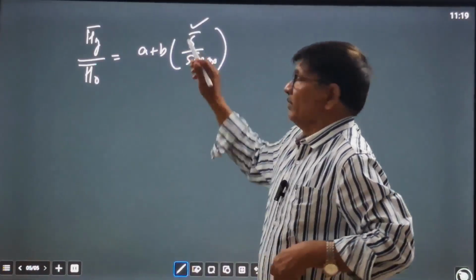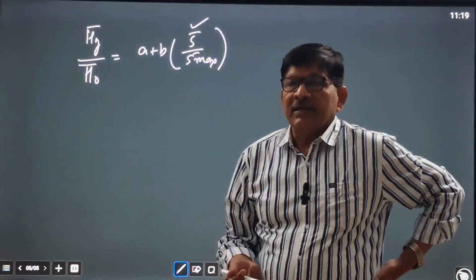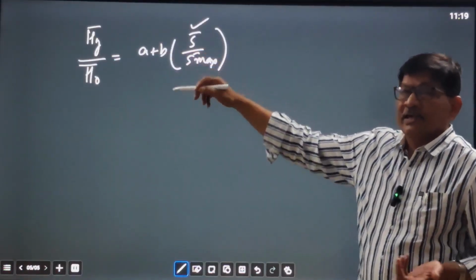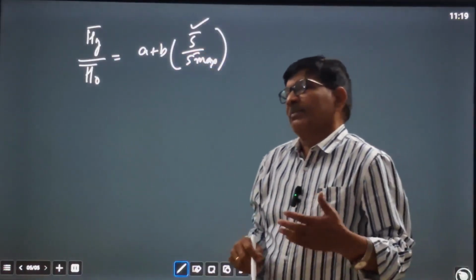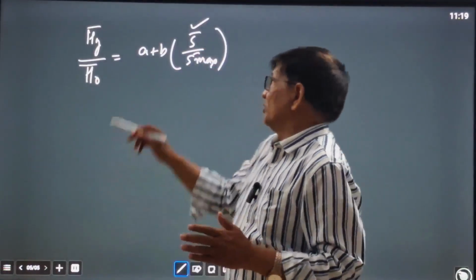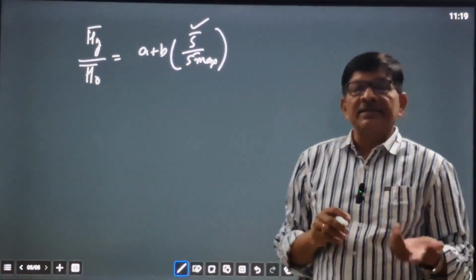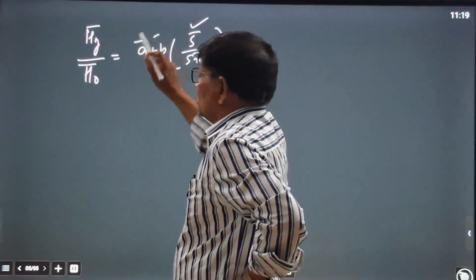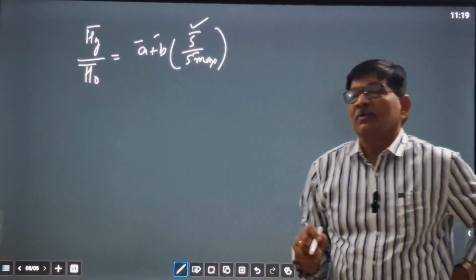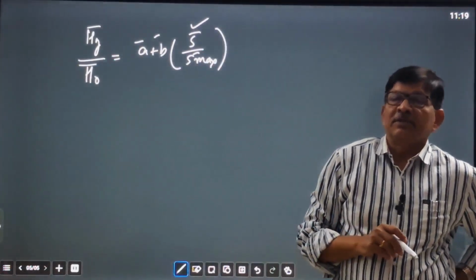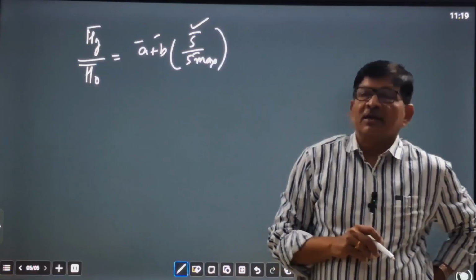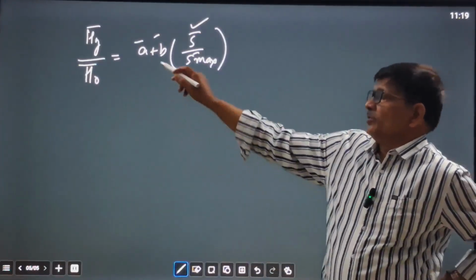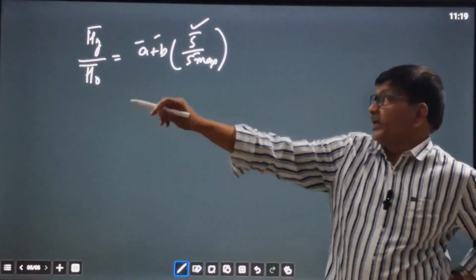You can find out S bar, meaning the average of the radiation for the whole month. You can find out S because data is already available for any month. S bar means average sunshine for a particular month, and a and b are linear fitting constants. They also depend upon the point of observation, whether it is Bombay, Delhi, New York, Sydney, Canberra, anywhere. They will change depending upon geographical location.